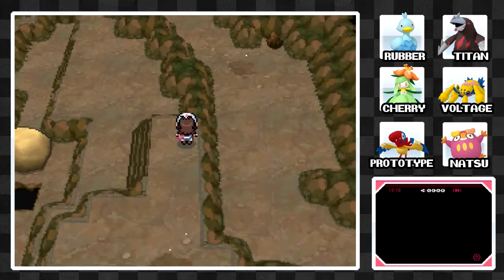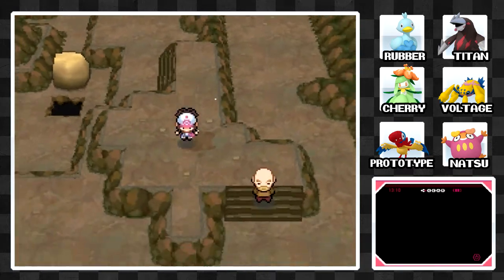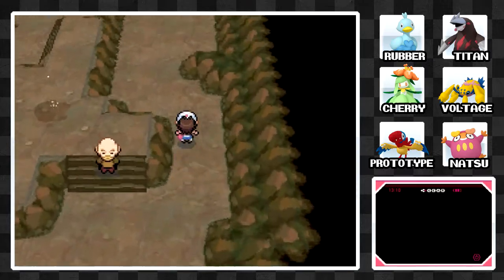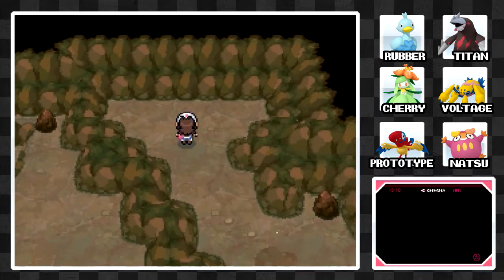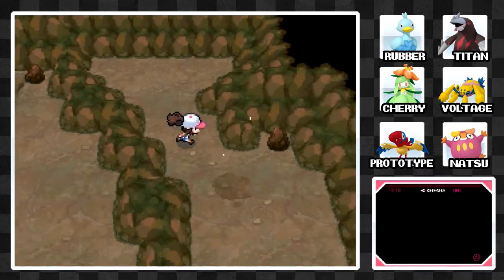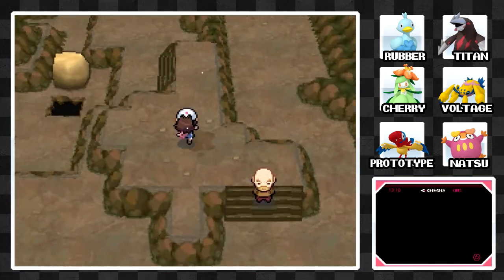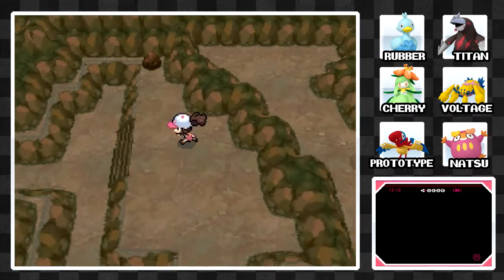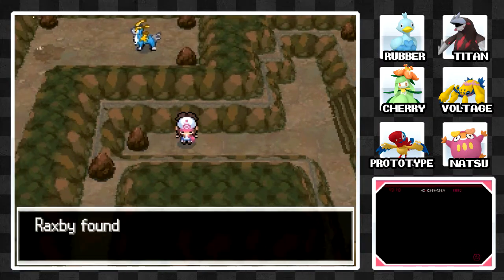So yeah, there's a legendary Pokemon here apparently, and he basically just told us all about it. But before that, let's walk around here. So we can grab this item right over here, which is a Dusk Stone. Very useful if you get a Litwick, you'll need it to evolve it to its final form. And then we can move along the path. And ooh, there's an item there. Let me pick that up.